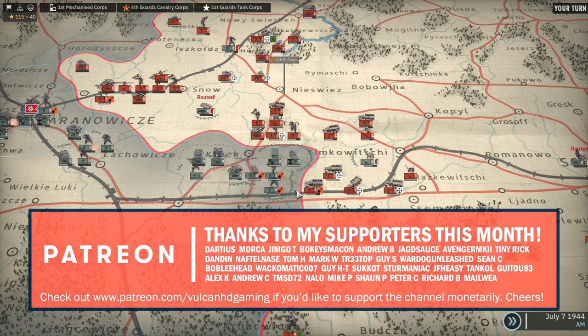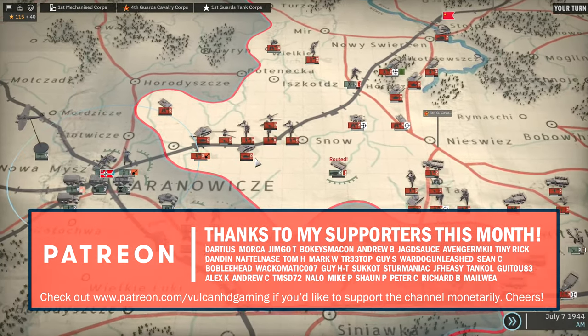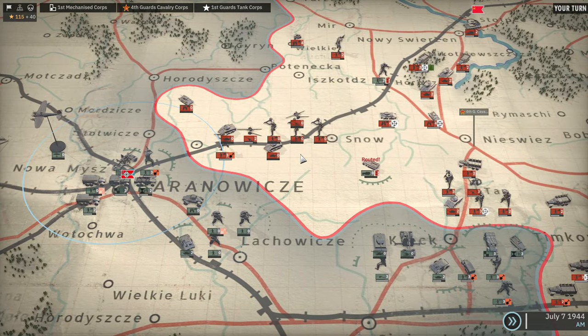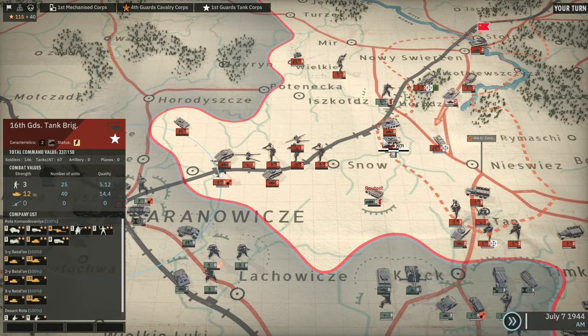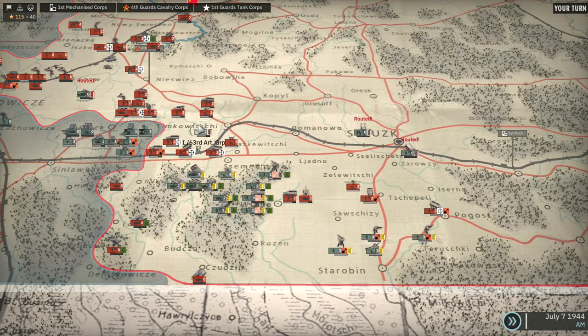Today, we are going to be trying to take Baranavichy. We have most of our units getting into position here. We've got a couple of tank regiments, which I'm hoping are enough to take the town, because otherwise, we're going to lose the campaign. I don't think these Guards tank brigades are going to be anywhere near close enough in time, so we are in a very sticky situation.